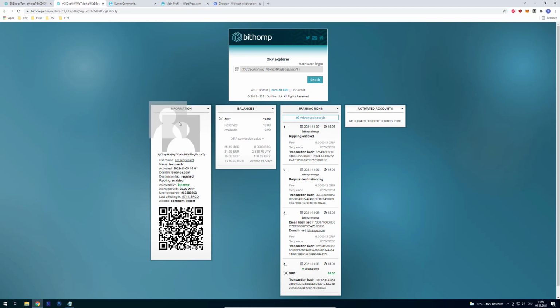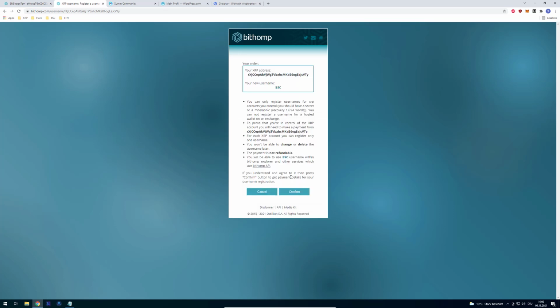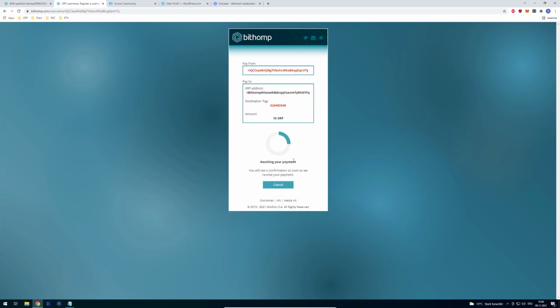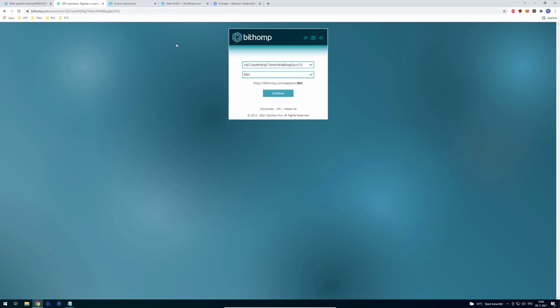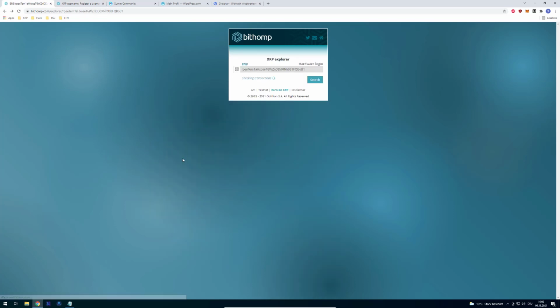So like I said, the picture is going to take a short while. It's very simple. You just click on it. It's something internal here. You can select whatever you want, more or less. So you can just enter whatever, BSC via smart chain, and you have to pay 10 XRP as fee for setting that internal username. So it's not spammed. But like I said, I won't set the username because it's not important.